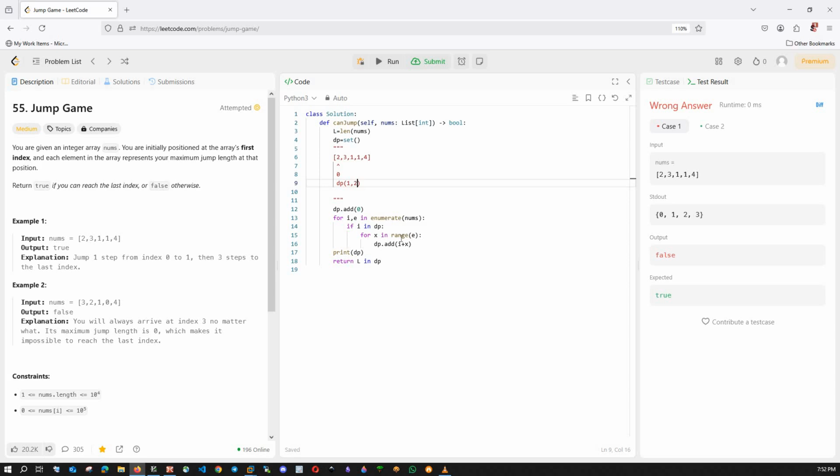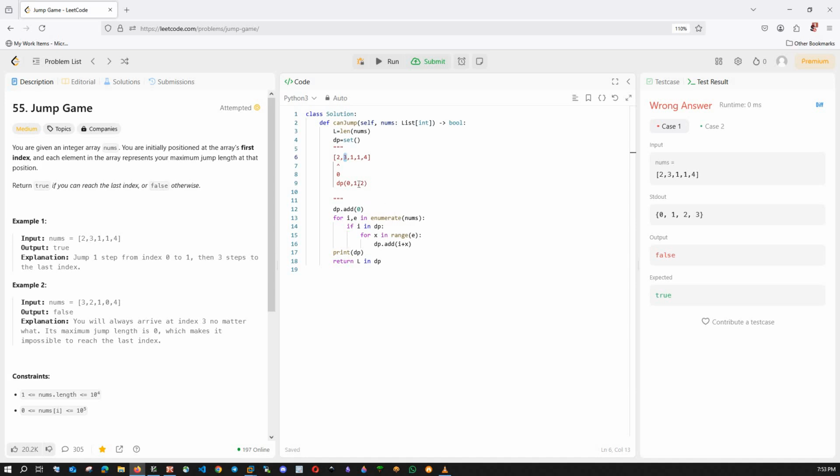Then we go next to 1. 1 in dp, yes, it is. And we go, 1 in dp is 3.